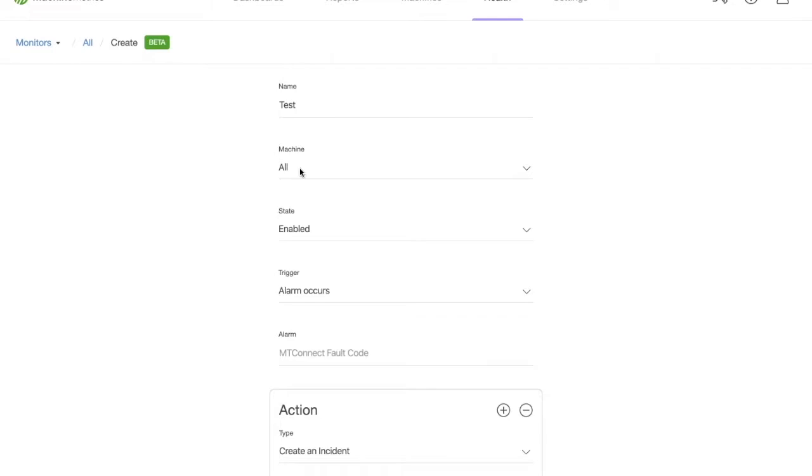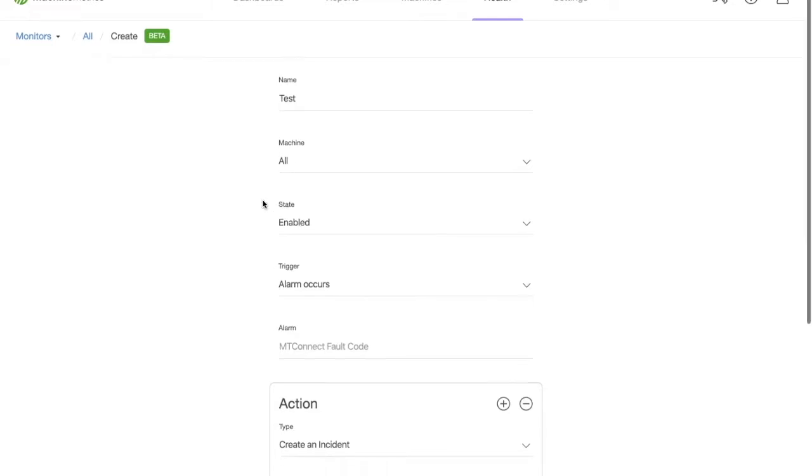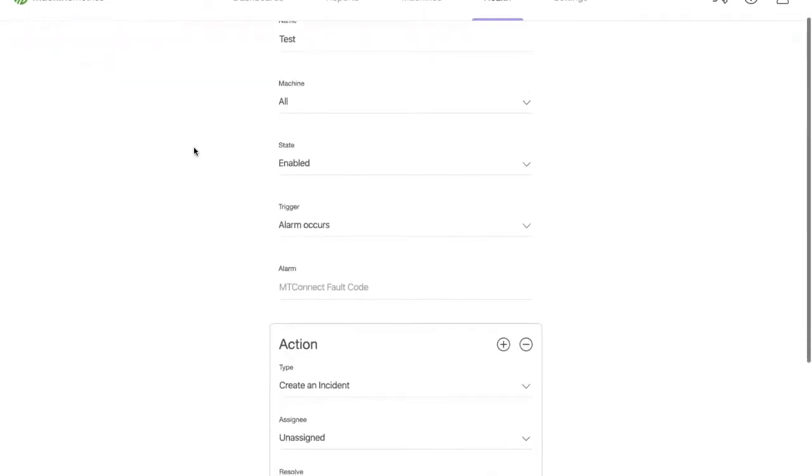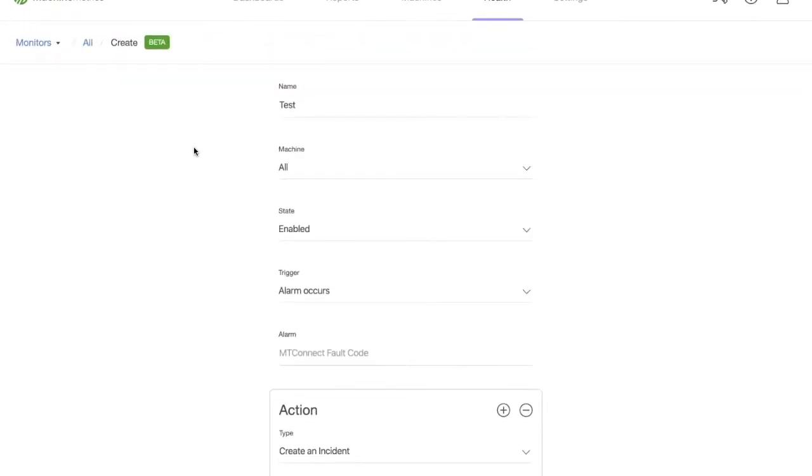Next, I get to select which machines this monitor applies to. Now, I keep saying monitors rather than notifications, despite having talked a lot about notifications. But monitors are sort of the new notifications in Machine Metrics. And we decided to call them something different because they're a little bit more powerful than our old notifications. They monitor your machines for certain activity and then do things based on them. They're really more powerful, like I said, and they can do more than just send notifications. But really their primary purpose is to send those old notifications that you're used to.